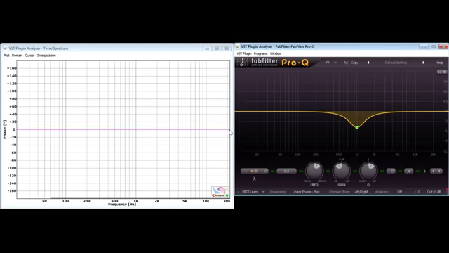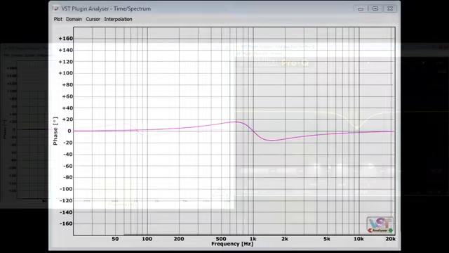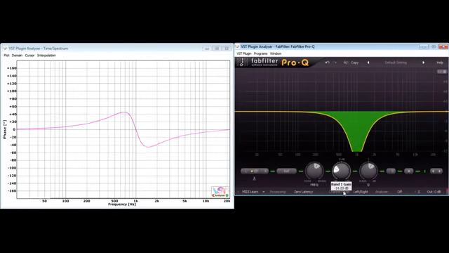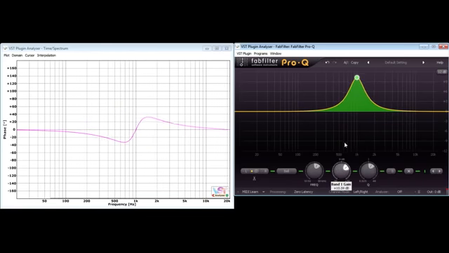But there are some interesting points to note about the phase shifts caused back in minimum phase mode. These shifts are both positive and negative, and they vary in proportion to the amount of gain I dial in for the band. If I boost instead, they swap over. But notice that the center frequency I'm targeting with the EQ remains at 0 phase all the time. In fact, the biggest phase shifts happen when the gradient is steepest on the EQ curve, not at the frequency with the greatest cut or boost.